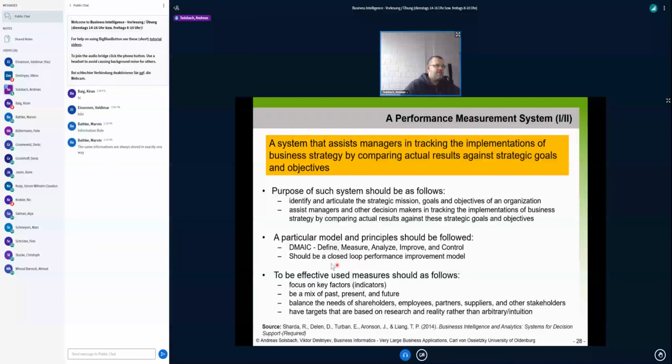It could be, for example, that I'm following the DMAIC principles. First I define it, then I measure it, I analyze it, then I give improvements to it, and then check it again. So that could be like a closed loop.